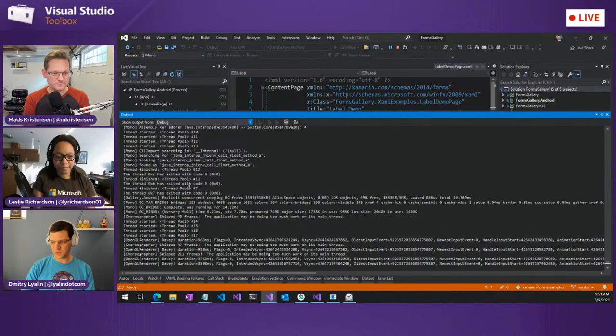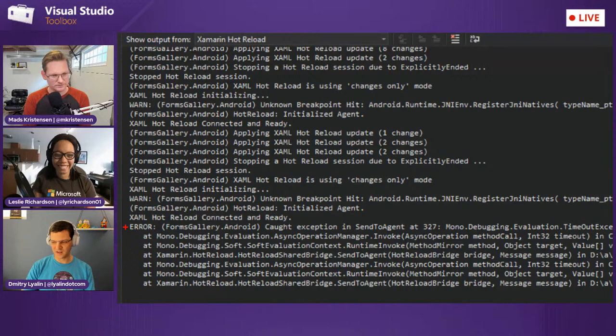And this addresses another thing that customers were asking about, which is, what happens when something doesn't go right? Sometimes things don't go right. It's really complicated tech. But sometimes things do go right, and hot reload changes are applied. And sometimes hot reload can't even start for certain reasons. So if you have ambiguity whether this is working or not, this output window will give you a lot more information than was ever available before.